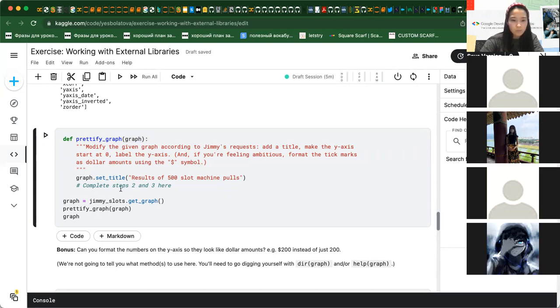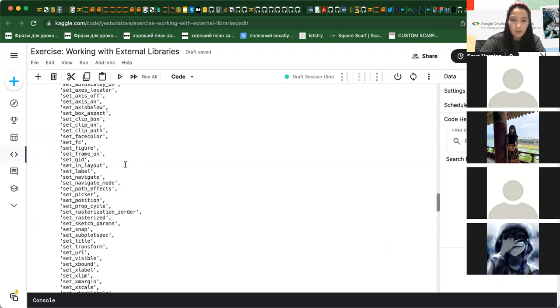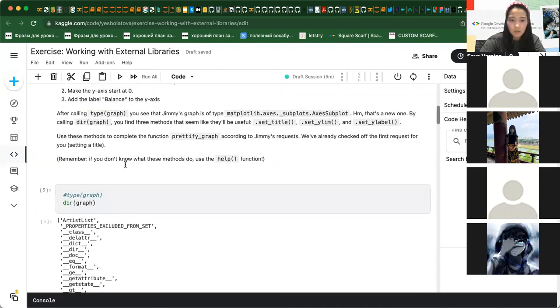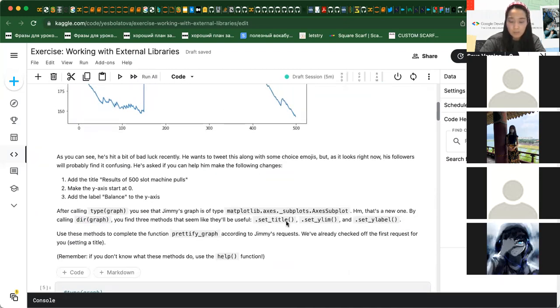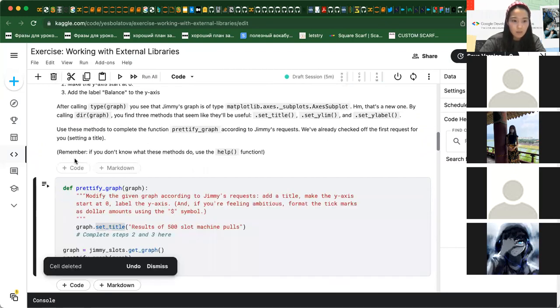And then, okay, so we have here the first task that was made for us. So we use the set title method, and they already mentioned it here, set title. Let me delete this because there are many.